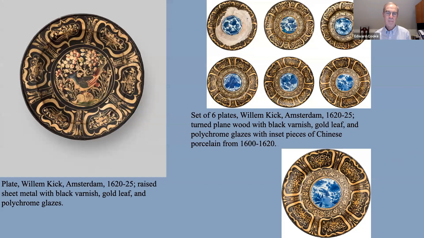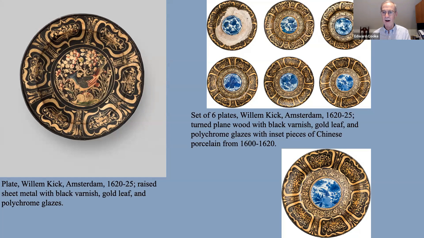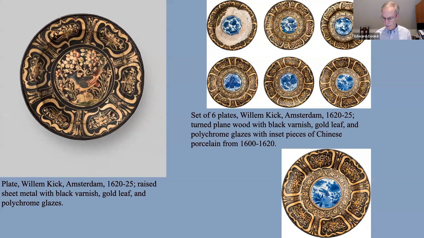You might think about ways in which objects and ideas come together in the work of William Kick, a Dutch ornamental painter of the early 17th century who sees lacquer work coming from Japan — that deep black with gold powders — and starts to imitate the crock ware plates being exported. He translates it into a form of lacquer work, or even incorporates actual porcelain as the inset pieces of a set of plates he's produced — all evoking crock porcelain both in the motifs around the border, using actual crock porcelain in the interior medallion, but using European materials of varnish, gold leaf, and polychrome glazes to produce this kind of hybrid type of object.